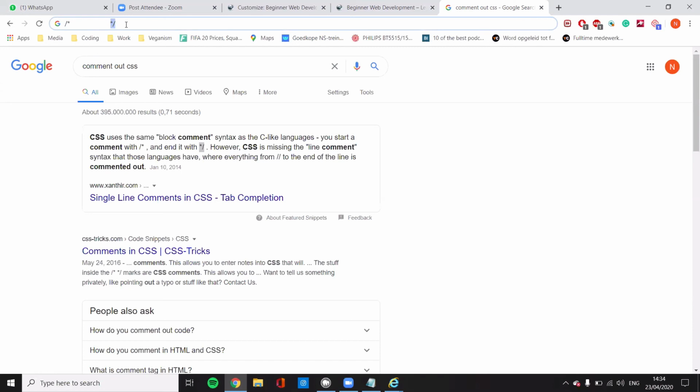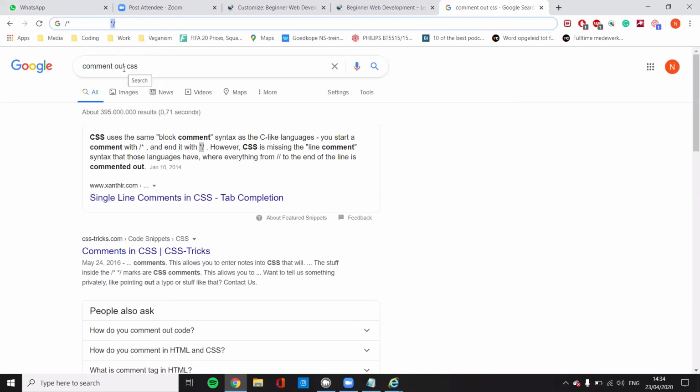Because if you just put this and not this, it will void out everything after this. So everything will be voided out. But it's like there's a place to start and there's a place to stop, you know? And so that's what this does. It just kind of voids out anything between here and here in CSS.